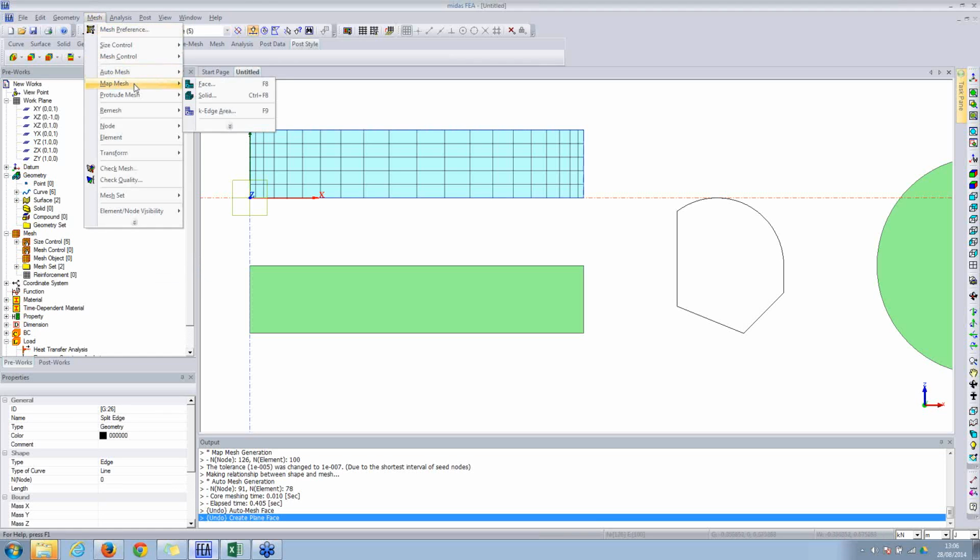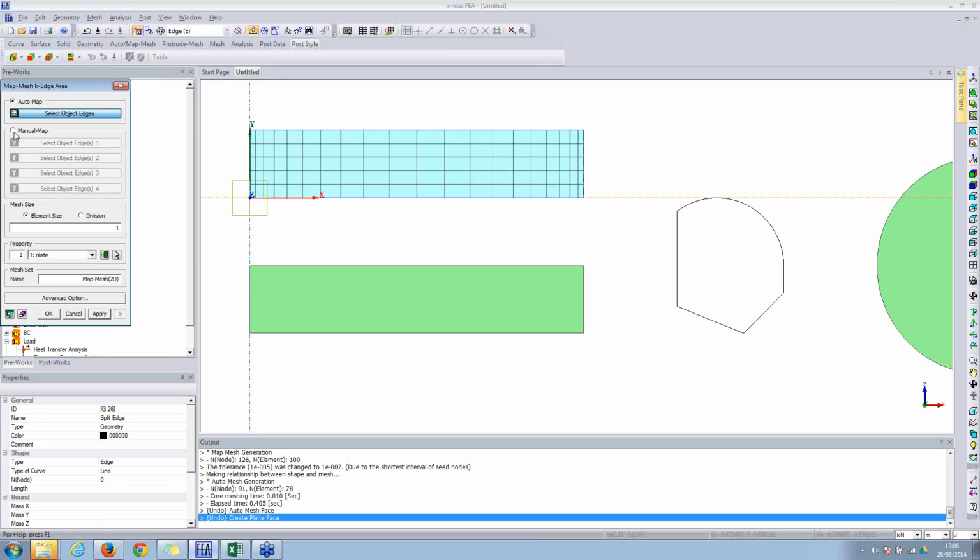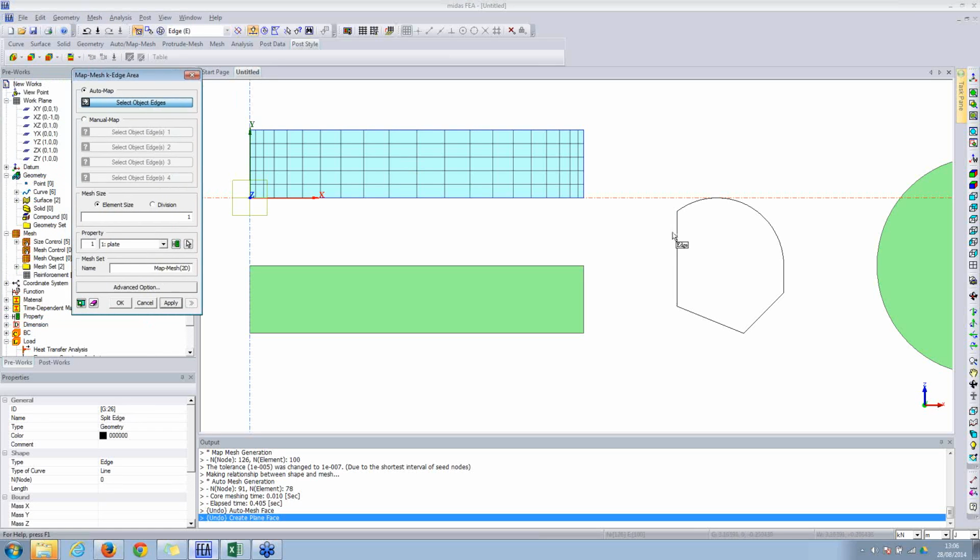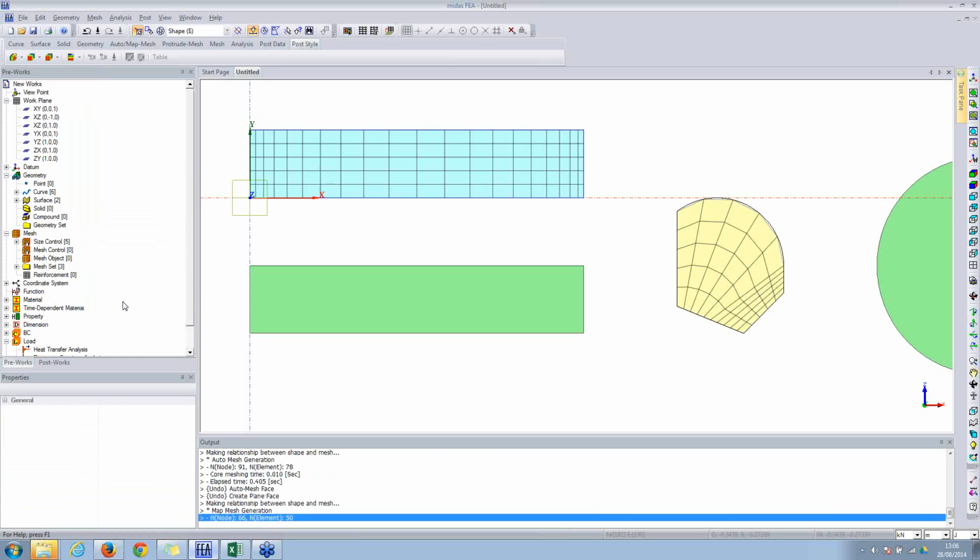Now I go to mesh, map mesh, k-edge area, and use manual mapping, because now the number of edges is more than 4. So with manual mapping, I use these two as one side, these two as another, this one as another edge, and this one, then I select this one, and click OK.